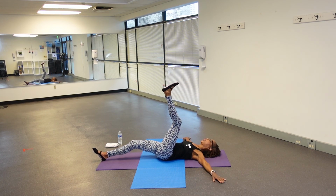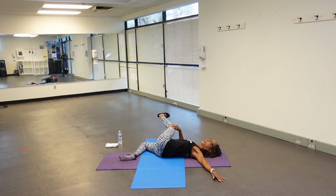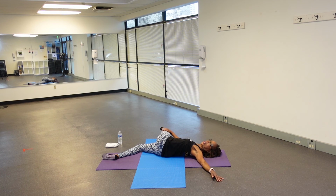And we've got the three-way stretch, and if your knee is bent, that's fine. You can take the knee bent over and straighten the leg. And then reach. And stretch that IT band out. Then look over the opposite shoulder and look up at the sky. Breathe to your low back.